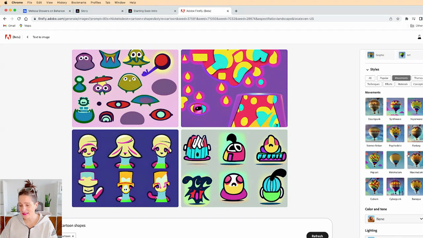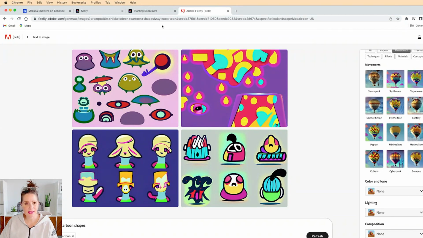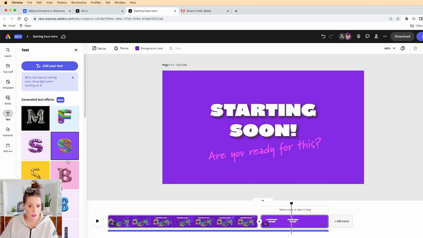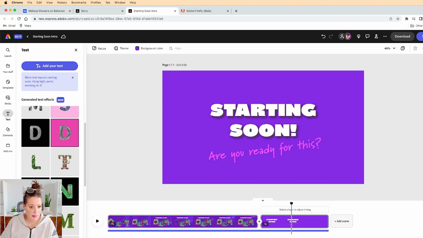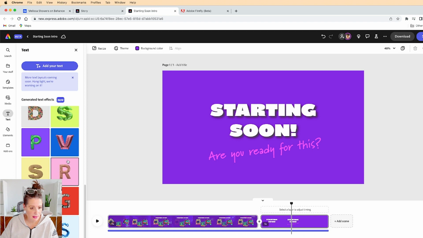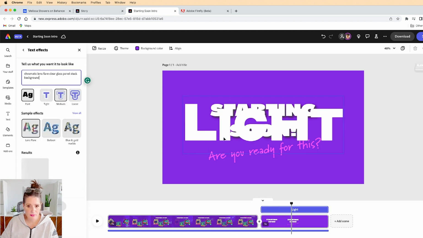Let's see. I think I'm gonna go back to Adobe Express and I'm gonna just find it. Actually, I know what I'm gonna do. I am going to use maybe one of these and see if I can make it look cool. Lens flare. So let's see how this looks.